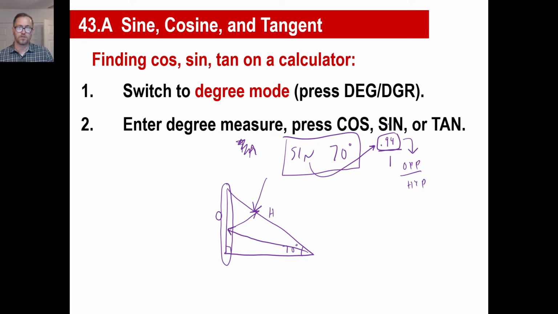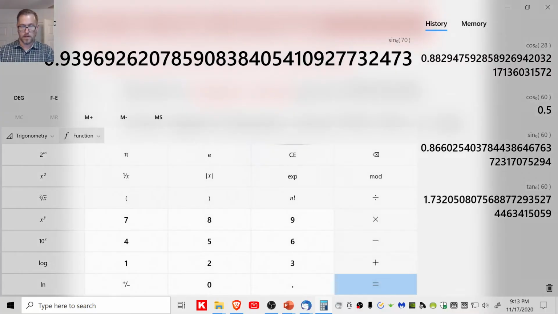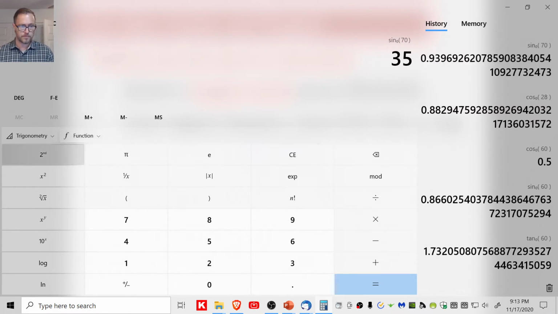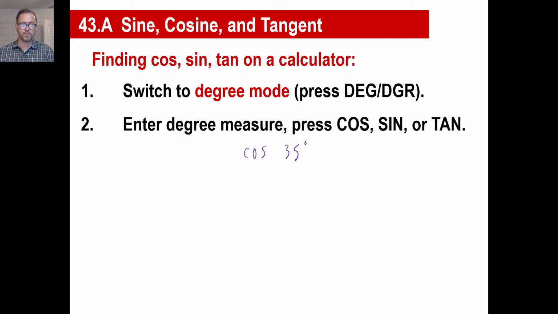That's all that means. Okay, let's try one more. Just pop this in here. I'm just going to make something up. I don't know, cosine of 35. We'll try that. Cosine of 35. So in your calculator, go ahead and push 35 and then hit cosine. All right? And I'll do this on the big calculator. 35, trigonometry, cosine. Okay, boom. We'll call it 0.82. All right, so that equals 0.82.